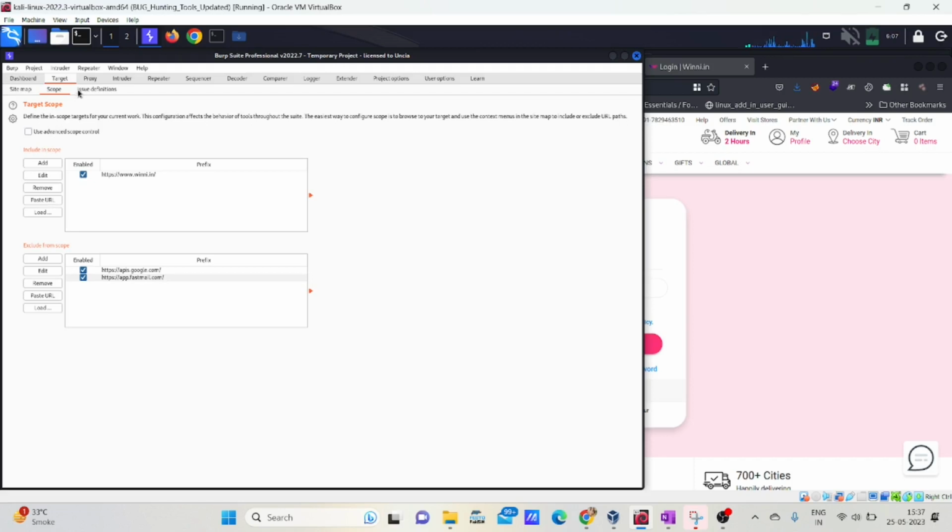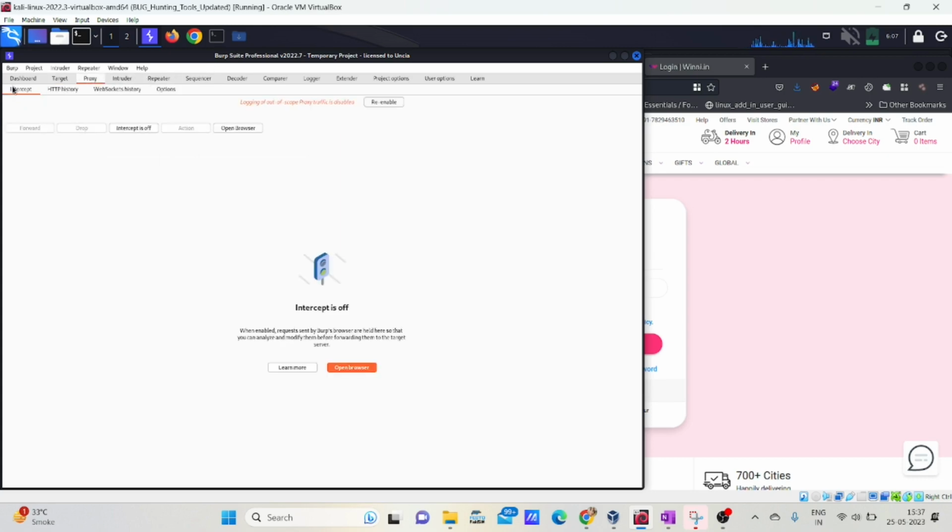Okay, so the next tool that we have in Burp Suite is the proxy. Burp contains an intercepting proxy which lets the user see and modify the contents of requests and responses while they are in transit. So, what does that actually mean? Whenever we are hunting a particular web application, and you want to intercept a request being sent to the server and modify it, Burp has an inbuilt proxy.